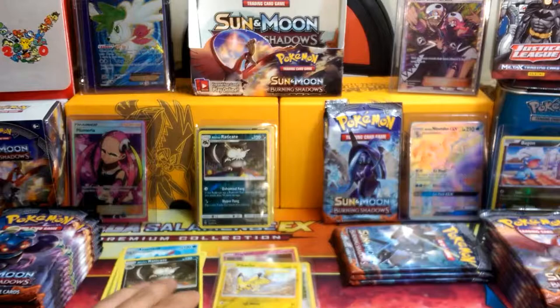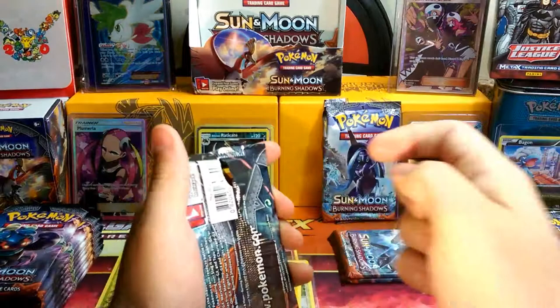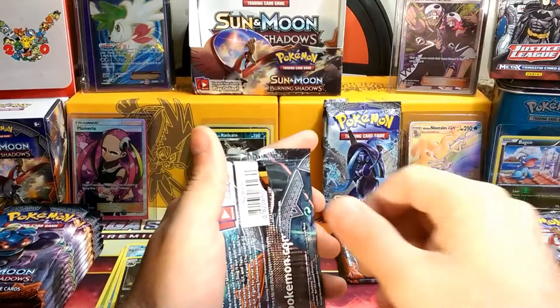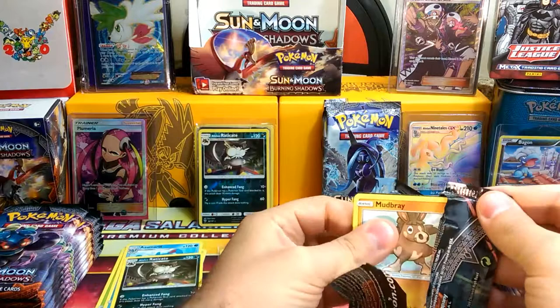Okay, three more Necrozma packs. Can I keep any of these in decent condition? And the answer is no. But luckily, I put my trash can closer so that I don't have to reach as far to move everything. Wow. Now I can't even get into this pack. There we go. We're finding a Mudbray, it looks like.